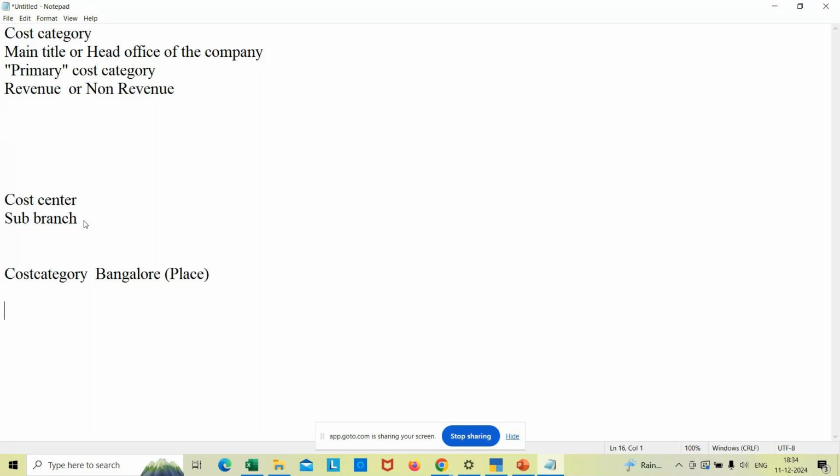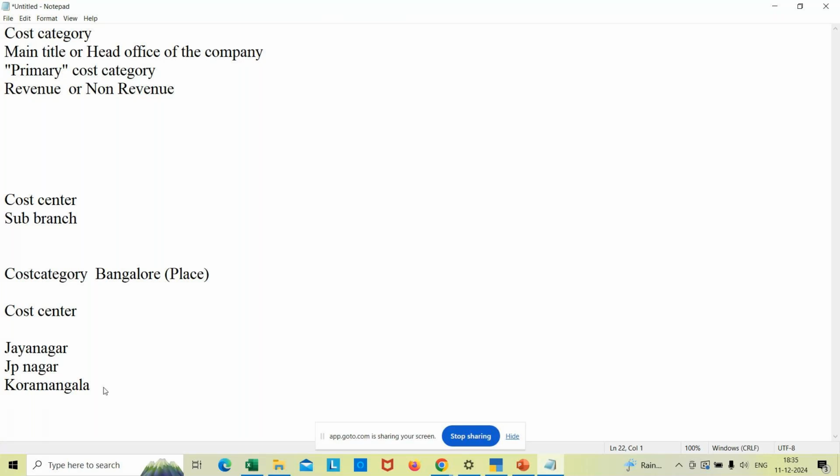For example, Jayanagar, JP Nagar and Koramangala. We call these a cost center. So Bangalore is a cost category, and under that we have cost centers Jayanagar, JP Nagar and Koramangala.